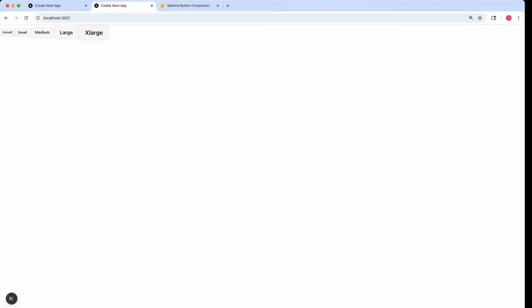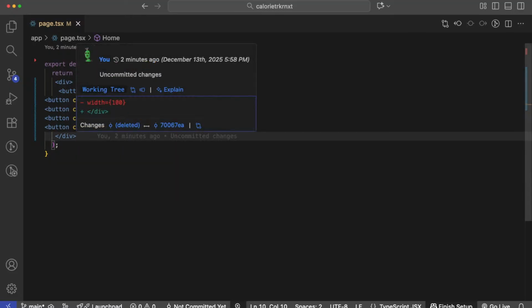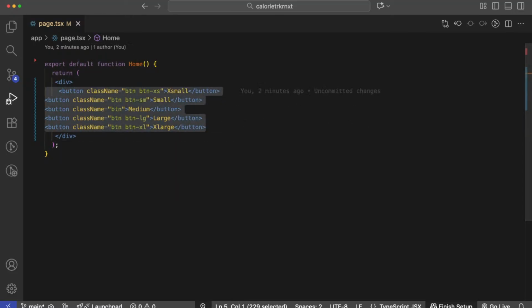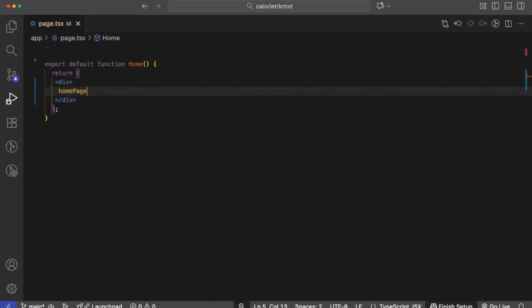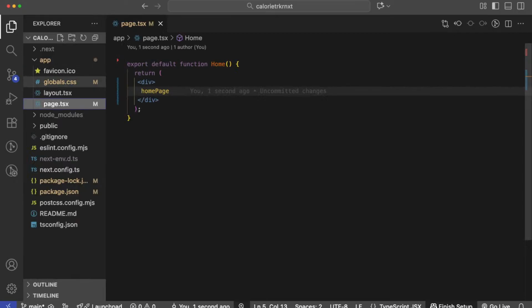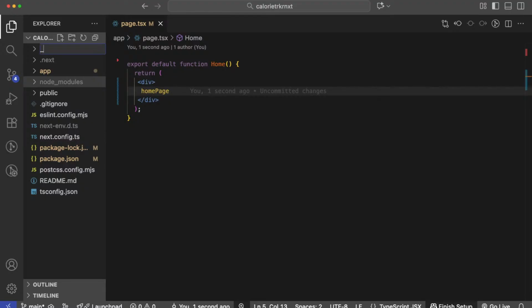So we'll go back to VS Code, and we can close out the global.css. And for now, we'll remove the buttons and just add the text of homepage. Click save. All right, now in the root of the project, let's add a folder named _components.